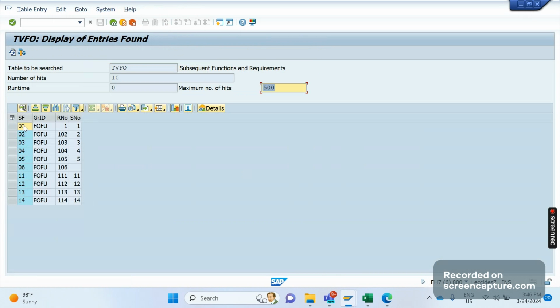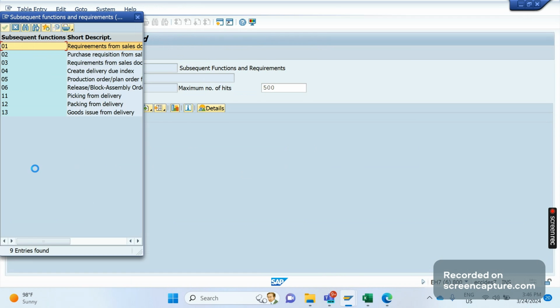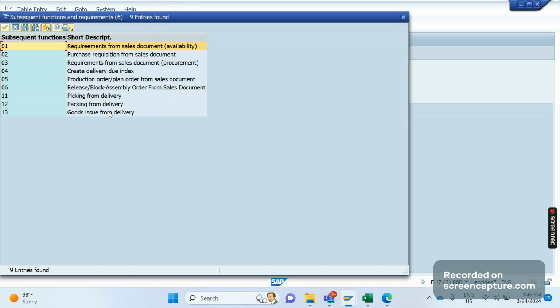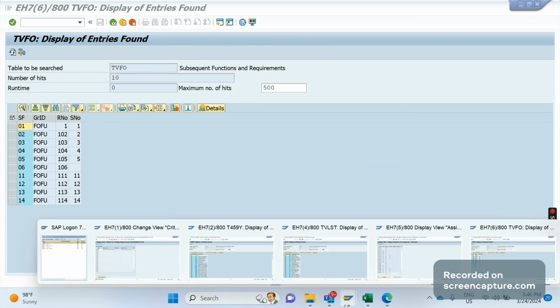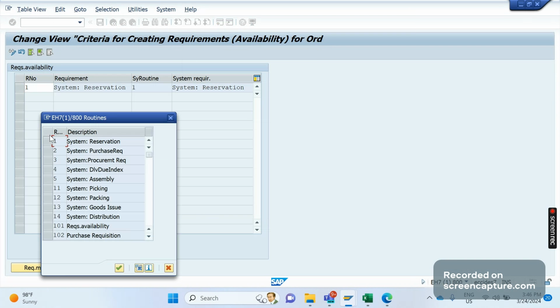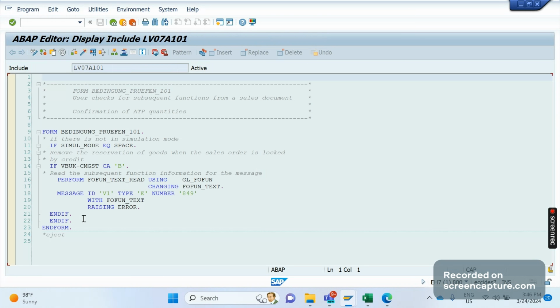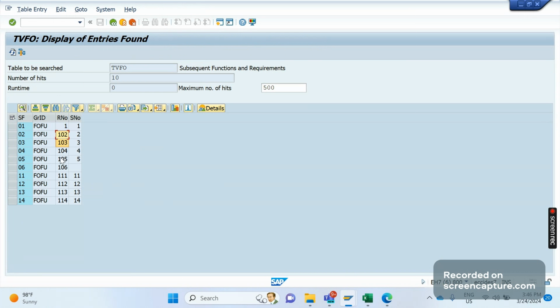So here we can see the subsequent function. For which function should this change be applicable? We have different functions available here. You see here, 01 means requirements from sales document, 02 means purchase requests from sales document, and like this we have many things here. And this is the requirement routine number and system form routine. For example, if I open 101, you see the form routine is 101, and that's what we see here: routine number and system routine.